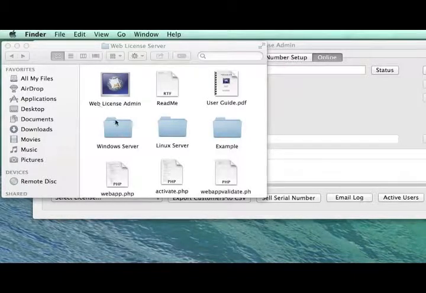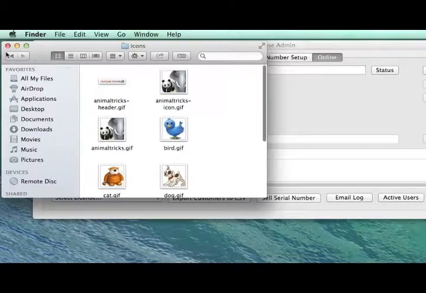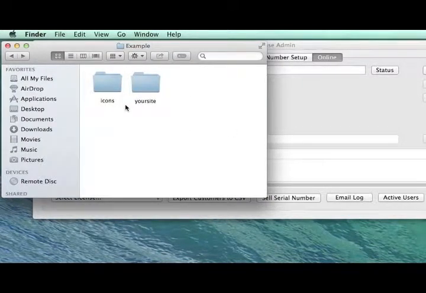Specifically, what we're going to be doing is uploading the executable for either Windows or Linux to the server, these PHP files, that license.data file, and those serial number files we generated with the admin application. And within the examples folder here, there's a folder of icons we want to upload for the various images for the applications we've added, and the files that define those applications.